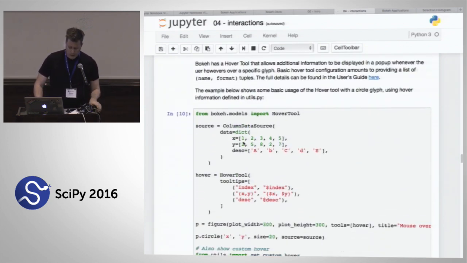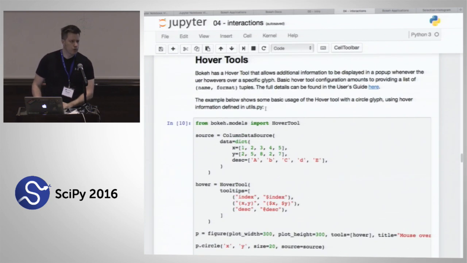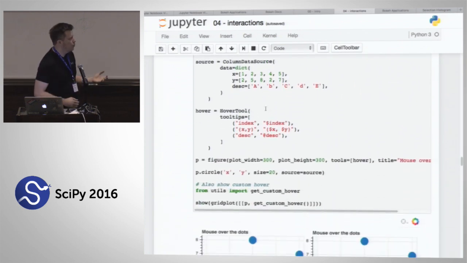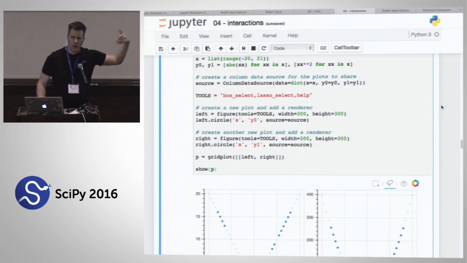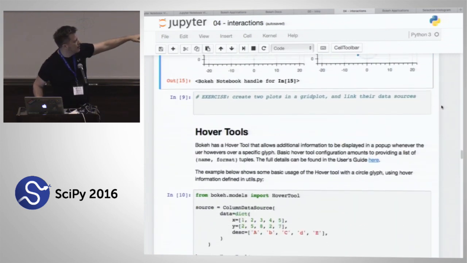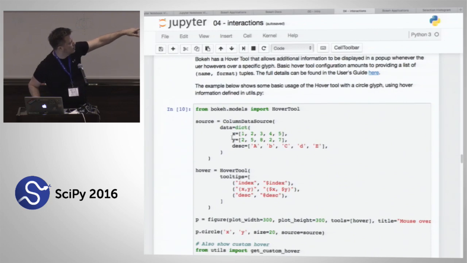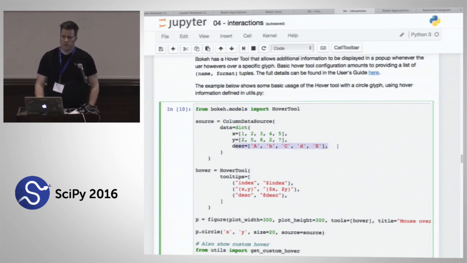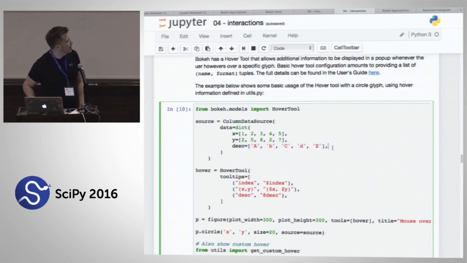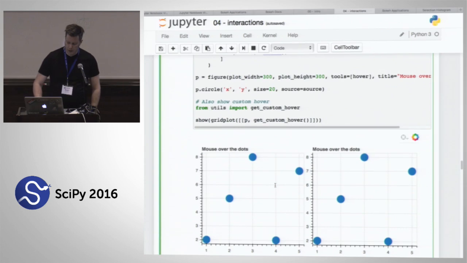Okay, so again, speeding along, I don't want to take up too much time here. The hover tool is another important tool to demonstrate. It's another reason you'd want to have control over the column data source at a fairly low level, because you want to be able to add extra columns. So above, when we created our column data source, we added X, Y0, and Y1 columns, and all of those were used to draw things. But we can add any extra data we want. So here I might create a column data source that has X points, Y points, and then this description column. We're not actually going to use that to draw anything, but we can configure our hover tooltip to show that description column whenever the point is hovered over.